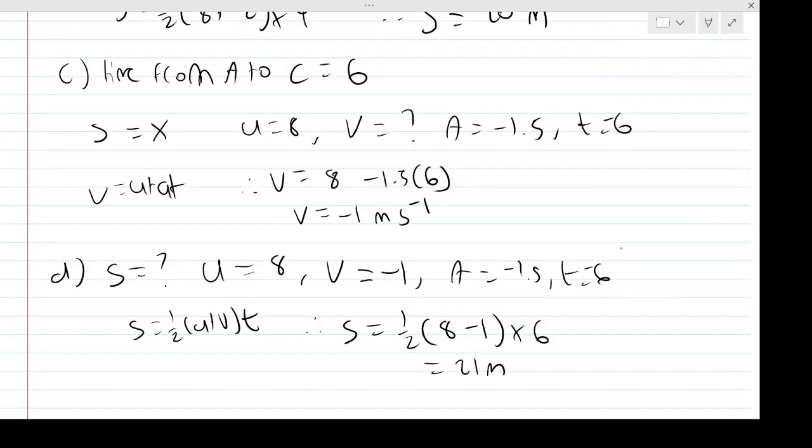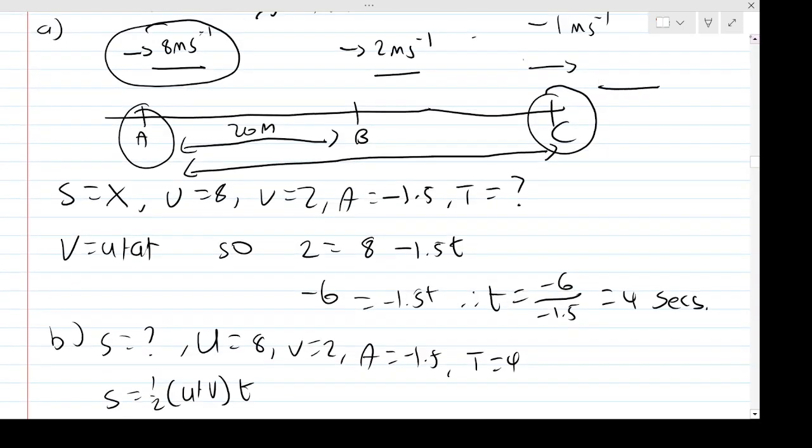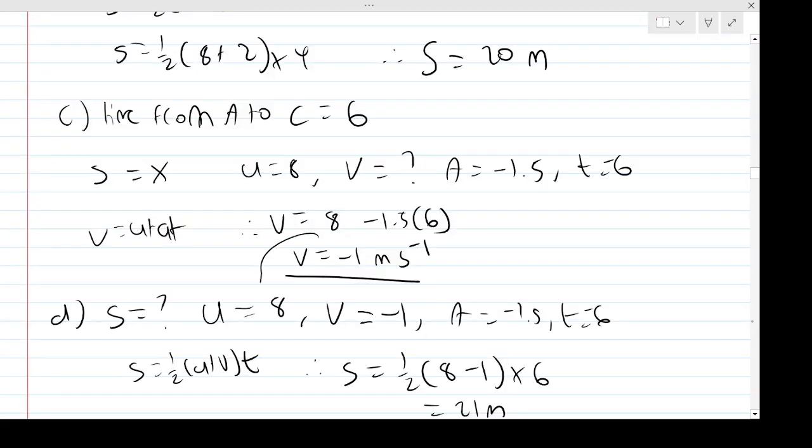I must admit, this negative V is bugging me. That is right, but usually we want to specify positive values for speed or velocity. So as I said, this minus 1 here, if forwards is a positive direction and it's negative, we can just flip it and say it's 1. To make it more clear, we can say the speed is 1 meters per second backwards.